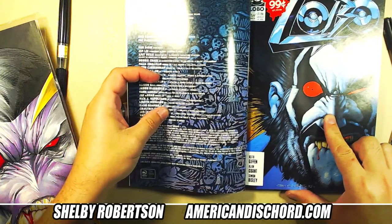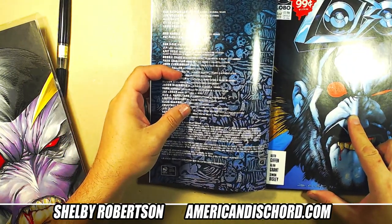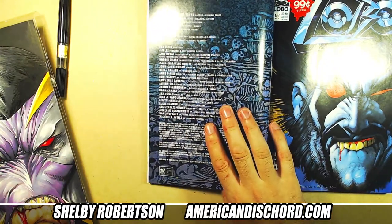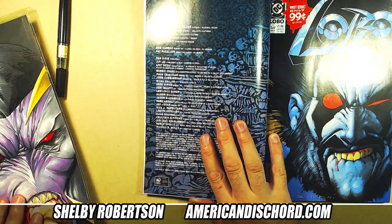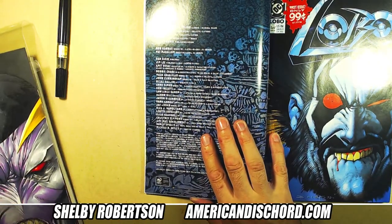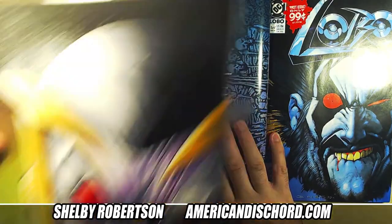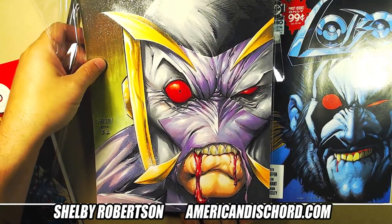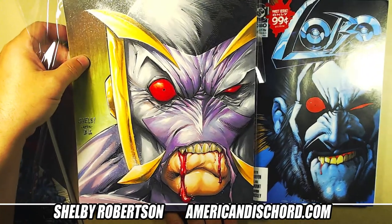I gotta wait for this thing to... How far over can I go with this? Right here? I think right there. Yeah, so that's the original Lobo cover there. And then this was the one that I did on my own. Believe it or not, I freehanded this. I wasn't looking at this one. I just knew that he was biting the lip and the right eye was larger than the left. So I think I did pretty good, based on memory.